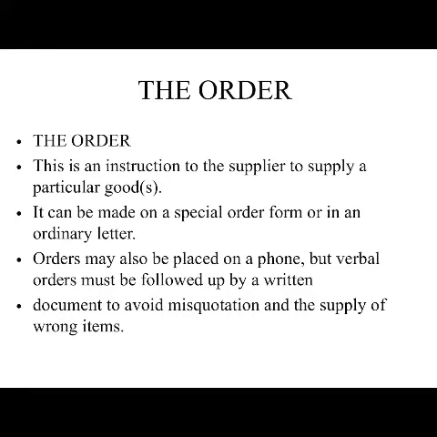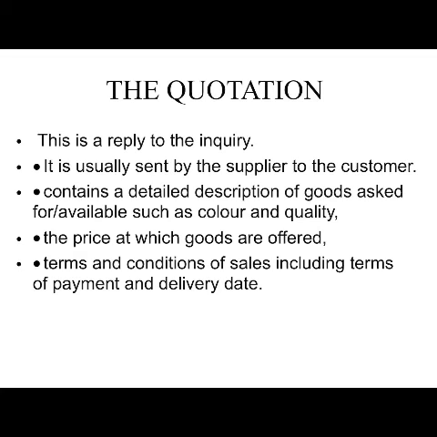So the description of the goods required, the quantity ordered, right? You're supposed to look at the quality of something that you're ordering. So that one is put maybe in a quotation. Then when you talk about this order, it has a delivery date and the cost of the carriage. So it has the terms of sale, specifying whether you're getting it on credit or there's a discount that has been offered. So the importance of this order is that it confirms the customer's seriousness in purchasing a product or a good, right? So now we look at the quotation.